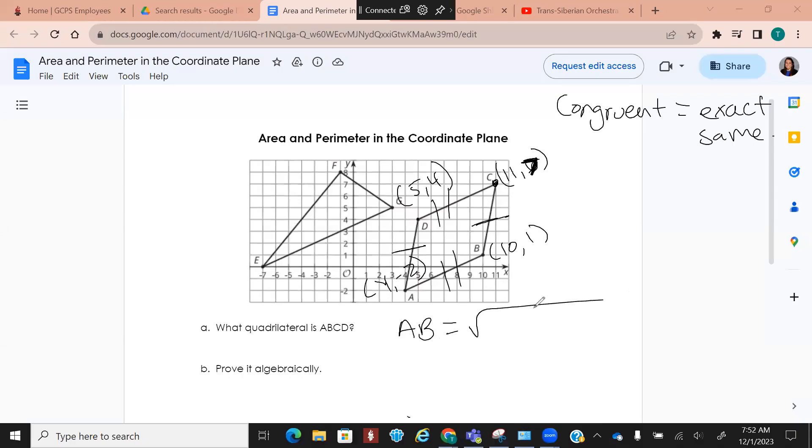Okay, so from A to B, we're going to do the distance. And that's going to be 10 minus 4 squared plus 1 minus negative 2, which will be positive 2 squared. If we simplify that, that's going to give us 36 plus 9, which will give us the square root of 45. Let's find DC. And I did make a mistake on this one. This should be 11, 7. Apologize. On this one, we're going to get 11 minus 5 plus 7 minus 4. And that will also give us the square root of 45. Notice how we got the exact same numbers on opposite sides.